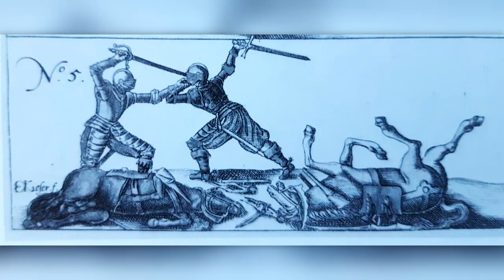And in this rather dramatic image taken from Wallhausen's military training manual from the early 17th century, we can see just such maneuvers going on. So a little bit of grappling here and a thrust, an imbrocata thrust being targeted at the face of the opponent, and both soldiers here wearing partial plate armour, half armour. So yeah, that is fencing in action with armour in a military context within our era of interest.